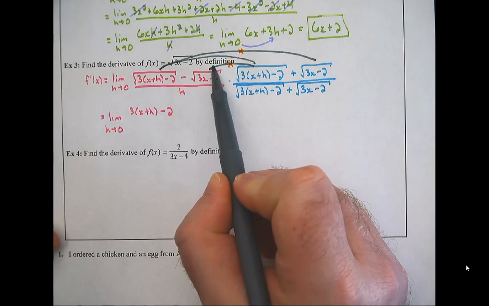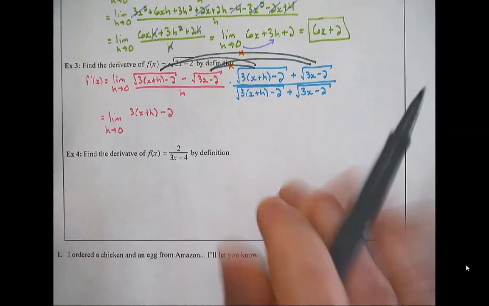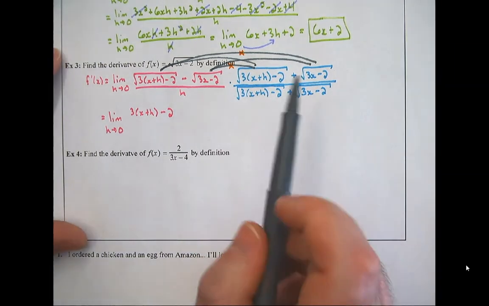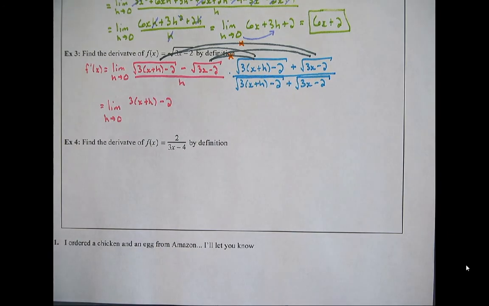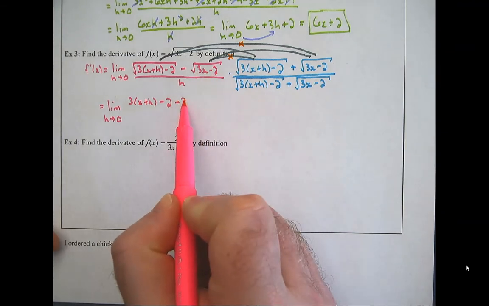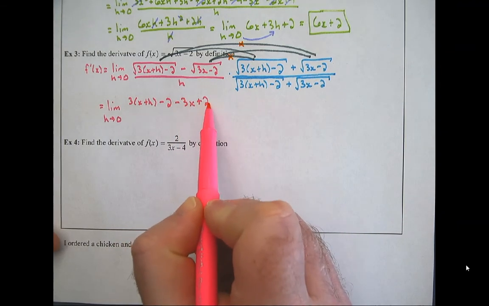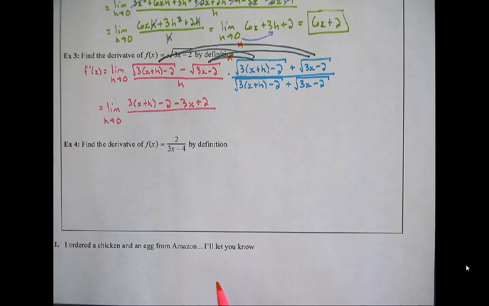So I don't even have to write those down. The power of the conjugate. Now I'm going to take this, I'm going to distribute to this. What's going to happen to those roots again, because they're the same thing? They're going to cancel, except this was a negative and this was a positive. So a negative times a positive is still negative. So it's got to switch these signs. So that's going to become a minus 3x and a positive 2. If you're not sure, pause and think through that. Your algebra skills are good enough. You could figure that out on your own.